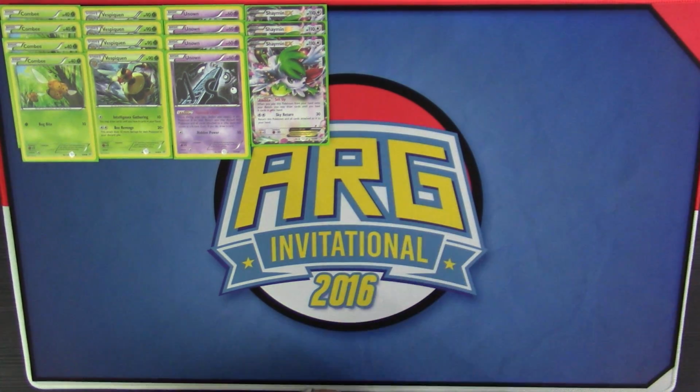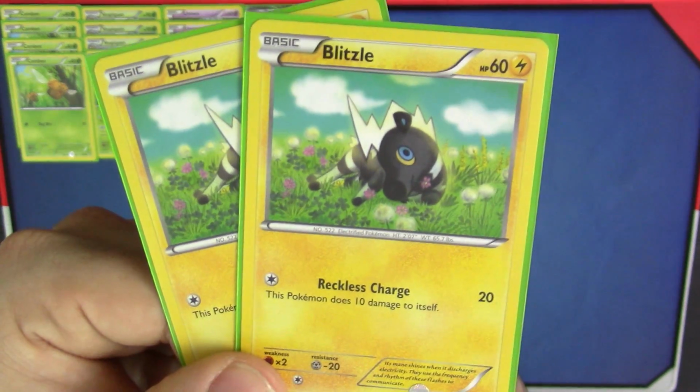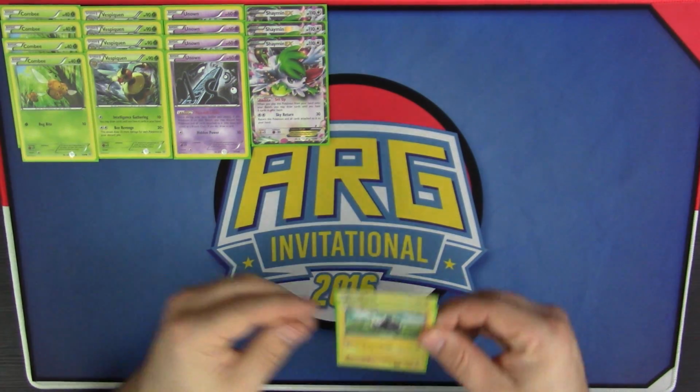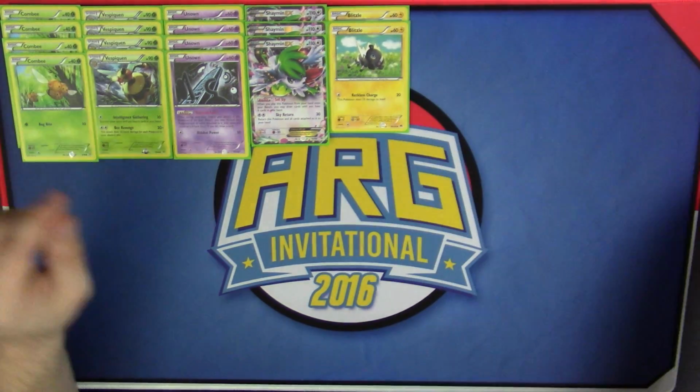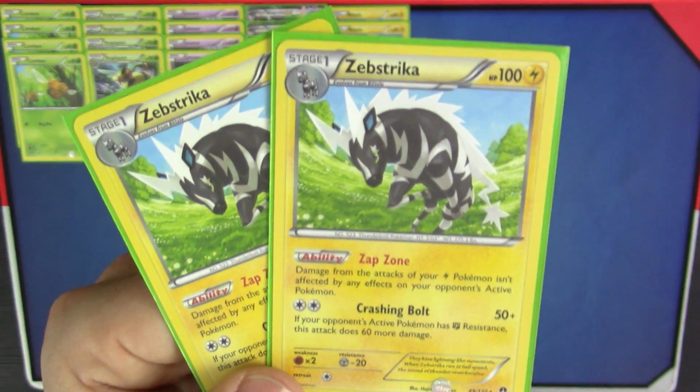Okay, so next up here is a rather new addition to Vespiquen, and that's going to come in the form of 2 copies of Blitzel. Now, Blitzel is obviously here for no reason other than to evolve into Zebstrika. So here is our secondary attacker, Zebstrika.